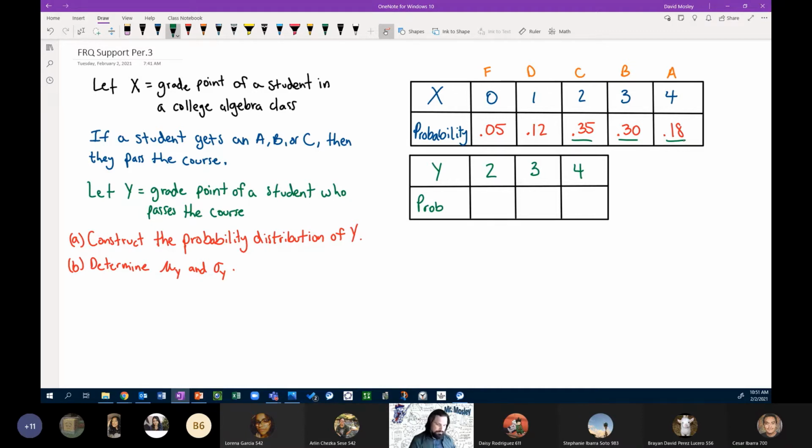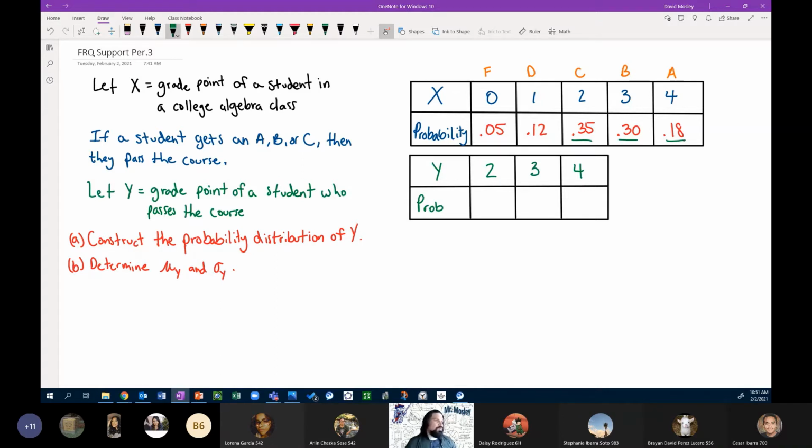All right. So if you made that error, if you're one of the people who have already submitted your free response questions and you made that error of just simply taking the probabilities from one table to the next, that made the rest of your work incorrect for finding the mean and standard deviation. And that's not because you used the wrong method to find the mean and standard deviation, it's because you had the wrong values. Right? It's an error that propagates itself throughout the rest of your work.